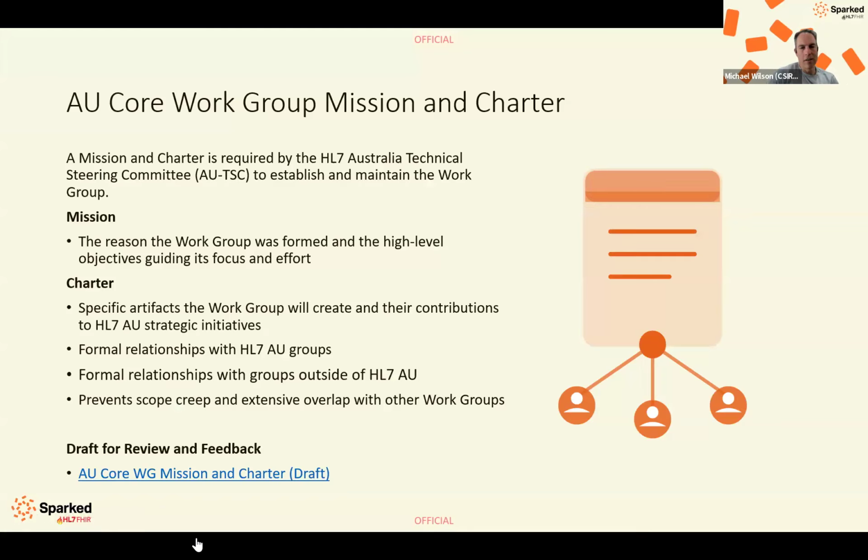And that's currently out for review. We'll discuss that at the next AU Core main call on the 2nd of April. So have a look at that. If you've got any comments, please add them on the Confluence page. Come along to the AU Core workgroup call, and we'll discuss that. But other than that, if you'd like more info, watch the recording from yesterday. But from a patient summary point of view, business as usual, we're going to keep these meetings running as usual, just with some new co-chairs.